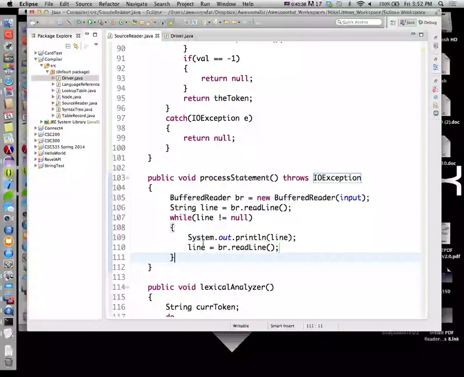All right. Well, pay close attention because you just earned a nice homework assignment. We are reading things in one line at a time, and I'm printing out the entire line.